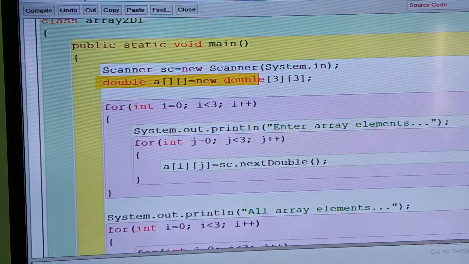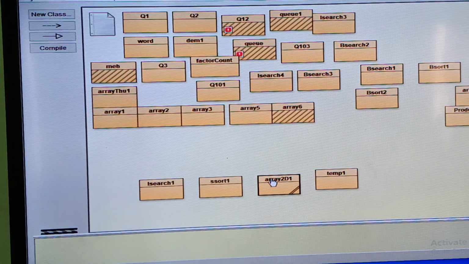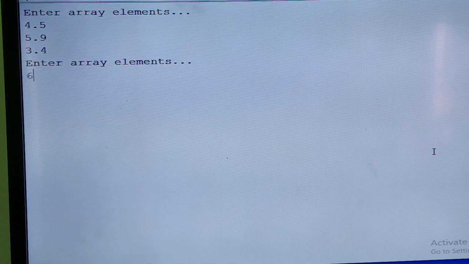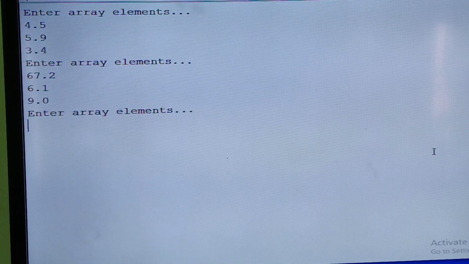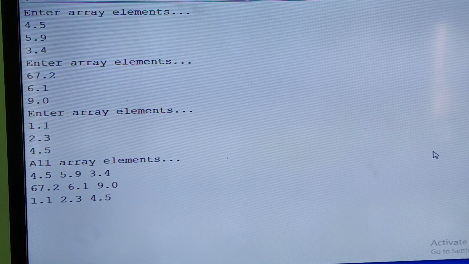Double data type means a fractional value you will take. Right click, void main, check. Suppose 4.5, 6.5, 5.9, 3.4, first, 67.2, suppose 6.1, 9.0, 1.1, 2.3, 4.5, enter, check.